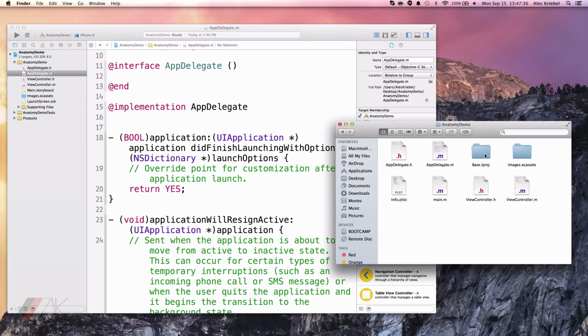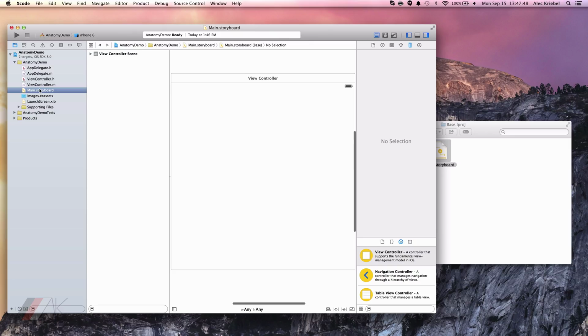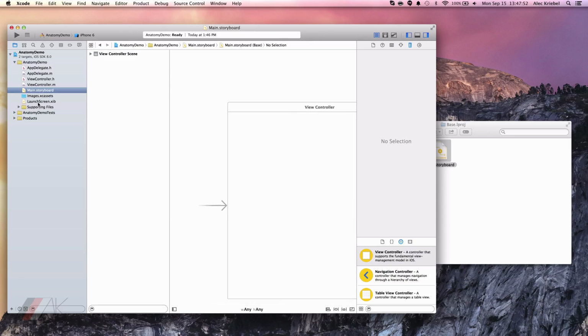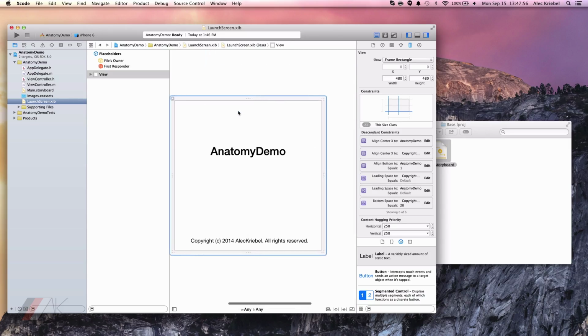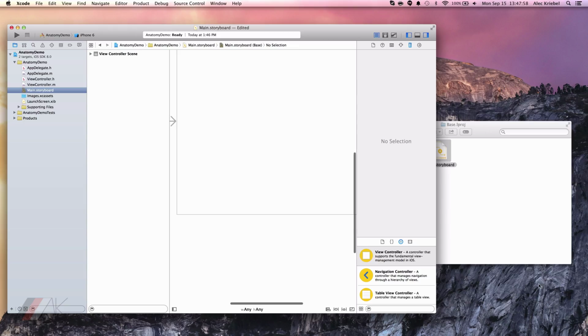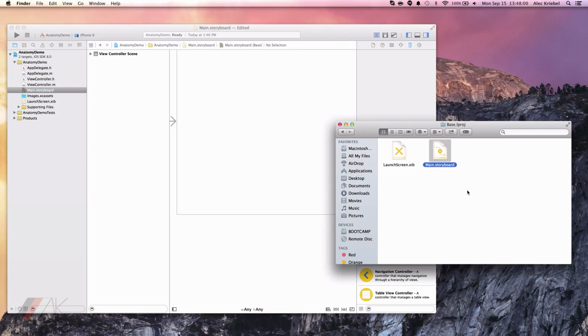Next one we see is our Base.lproj. In this folder, we see LaunchScreen.xib and Main.storyboard. Now here is the Main.storyboard. We can see that it's just a storyboard file. And here we can see our LaunchScreen.xib, an Interface Builder file. All of the Interface Builder files, the ones that are generated by Xcode anyway, are stored in this folder.